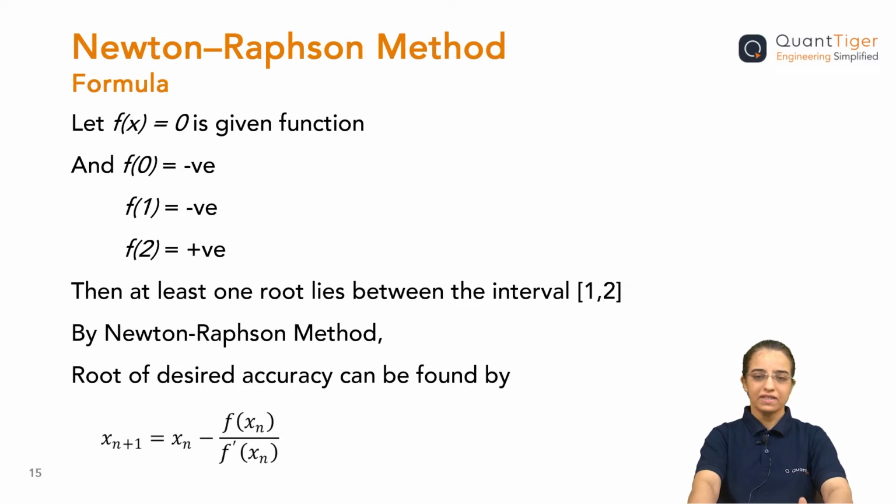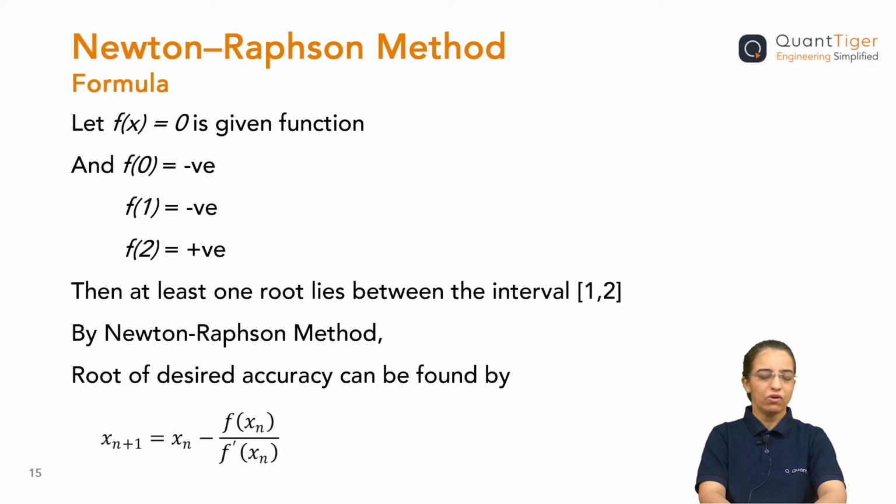Here, as we discussed, a transcendental function is a function which includes a trigonometric function or some other functions like exponential or something like that. So first of all, f of x will be given in that form. Then, like how we did with the regular false method, we will do the same thing. We will keep substituting values like 0, 1, 2, and we will see where the change of sign comes. Those two values we will take as a range, and the root of the given function should be lying in between that range.